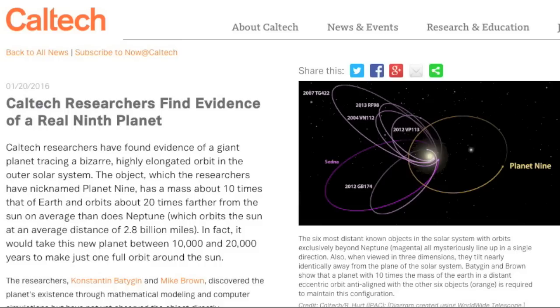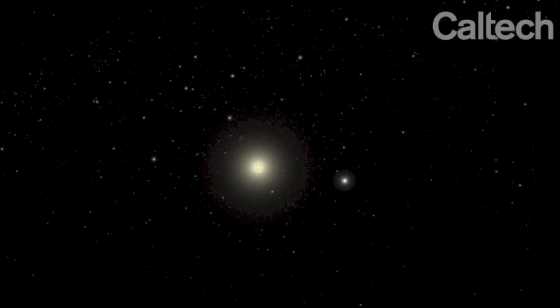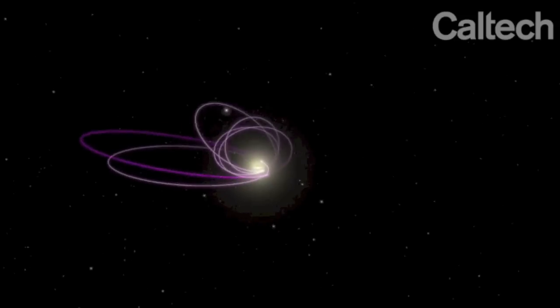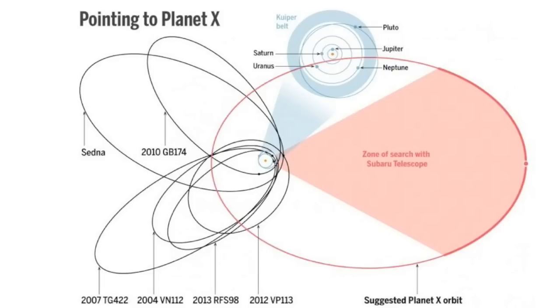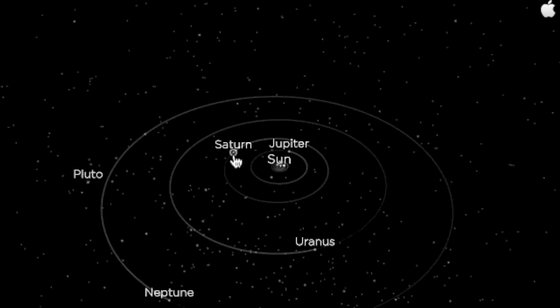Top Stories: Although it has never been seen, Caltech scientists believe the only explanation for the orbits of certain system objects may be the existence of another massive one — a full-size planet more than 200 AU away. We're going to cut into this one a bit on the website for a number of reasons, one being that the diagram of system order makes no sense. The planets haven't looked like that in decades and won't again for nearly a century, so we don't really know what's being considered there.